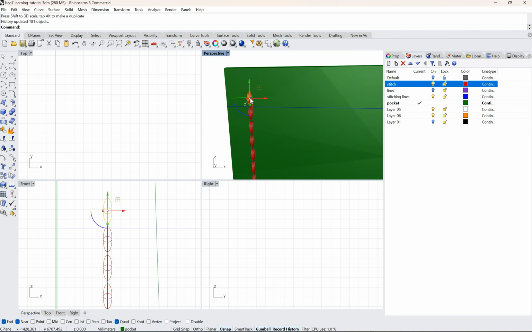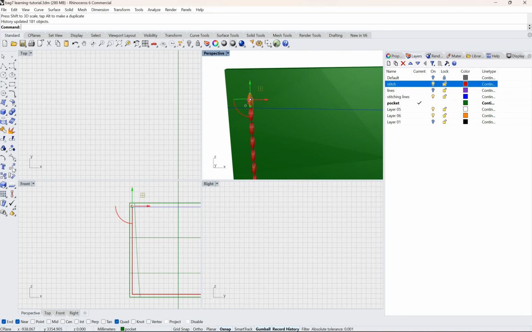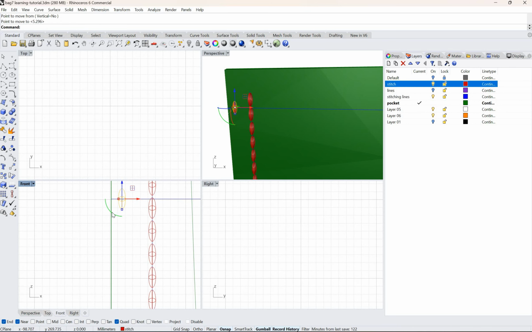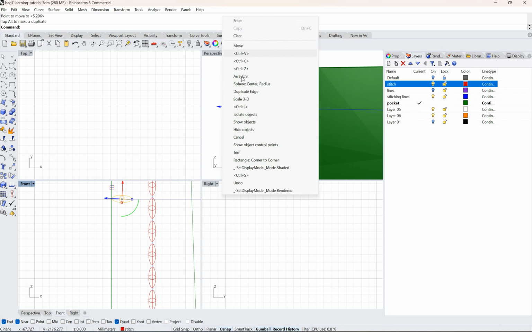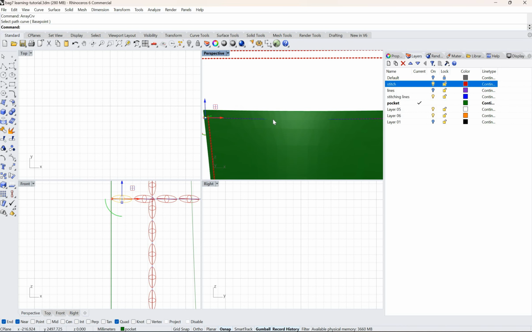Yeah, and here what I'm going to do is take this stitch line and shift it over here as well. So I will just use the move tool, click here, click here. So I'm going to copy this and paste it, and then use the move tool, shift and shift like this. Now we're going to rotate this. So we're going to have it like this. Okay. And then I'm going to use the same thing. So I'll right click over here and go to array curve and click on the line, and we get a stitch line like this.